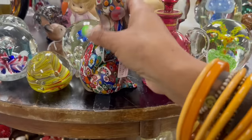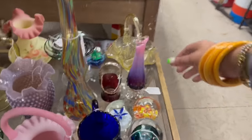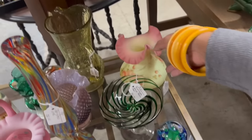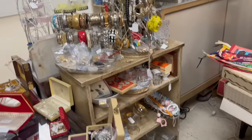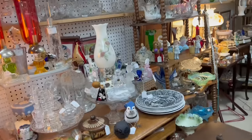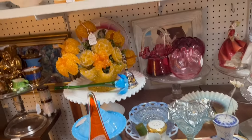I talked to the one lady who works here and we do think that the one has a crack, but I'm getting the green dinosaur giraffe because it's like $2 — and I kind of feel like, you know what, let's just go with it. I just sent a picture of this to Jocelyn. I was like, dude, this is the most Jocelyn-looking dog I've ever seen. Also check out this amazing plum opalescent vase — a little out of my price point. It looks like this booth has had a serious revamp. I am feeling the need to get out of here.